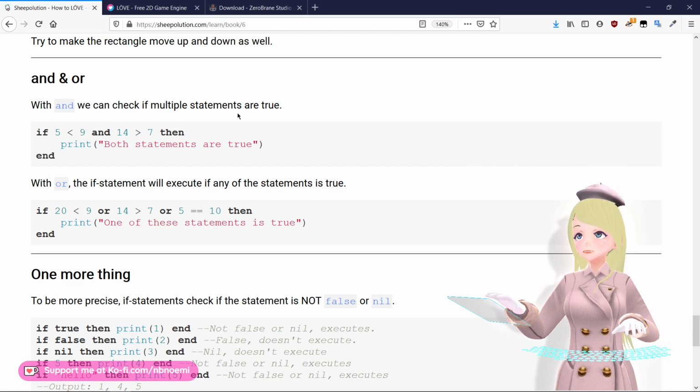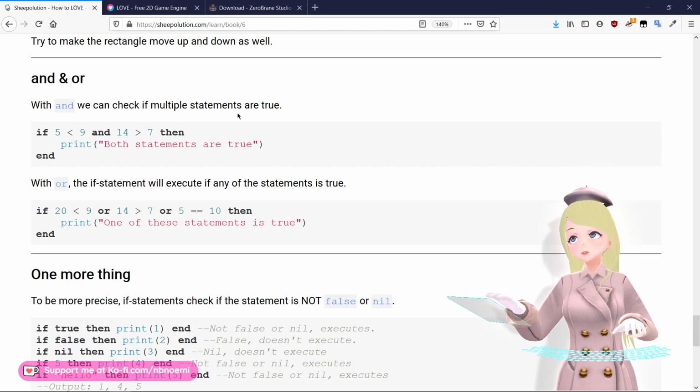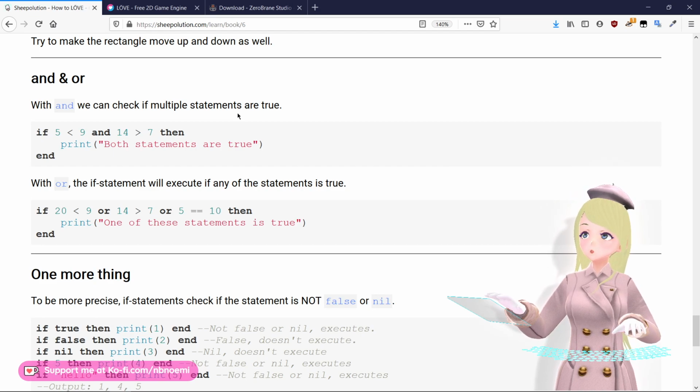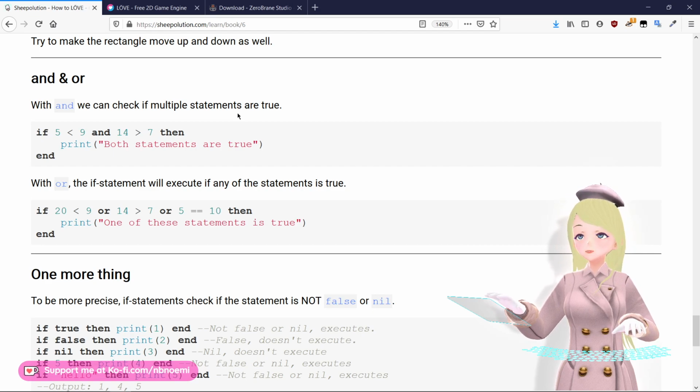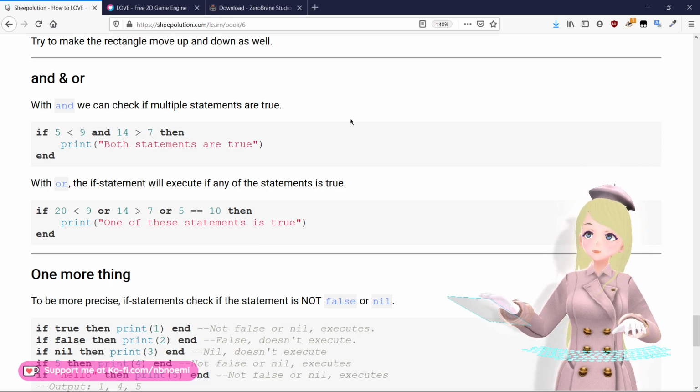Sometimes in logic you use what's called a logic table, and the and or are very important there because those are our primary logic constructs. So if you say x and y, that means x must be true and y must be true for the expression to be true.